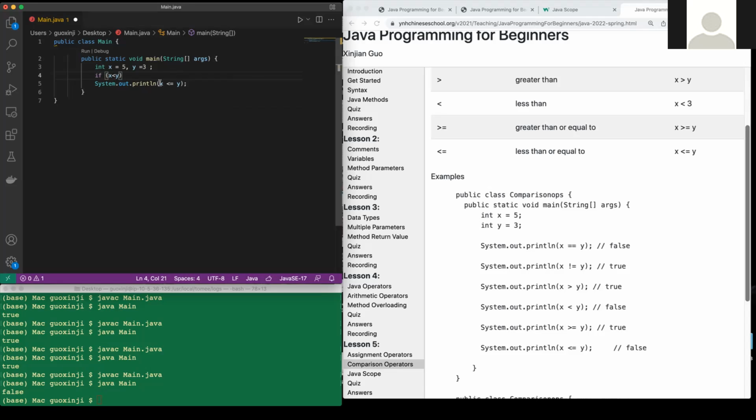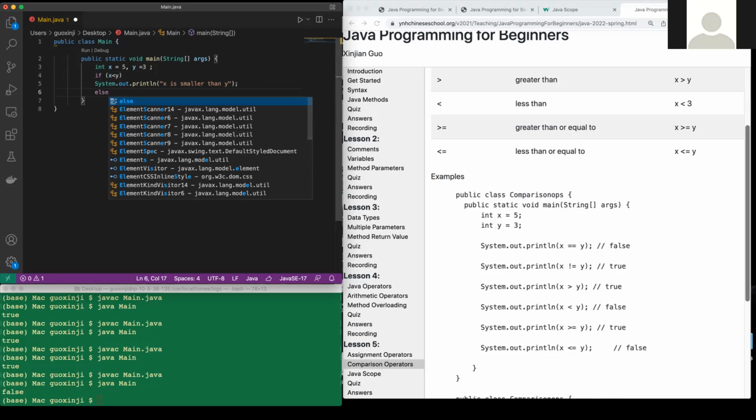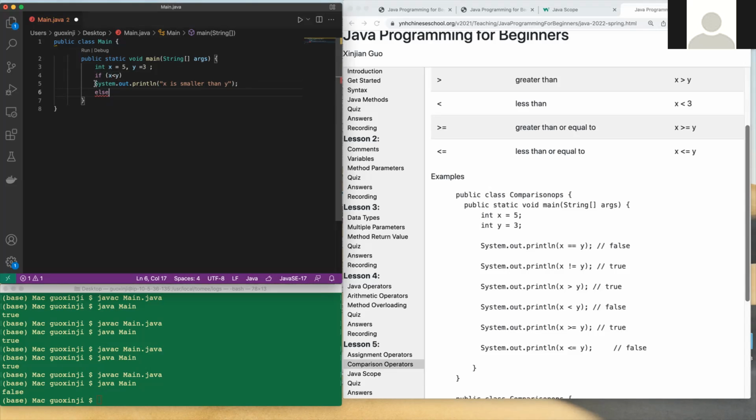Then I print out something like X is smaller than Y. Else, of course not smaller, I cannot say greater than, because they might be equal.